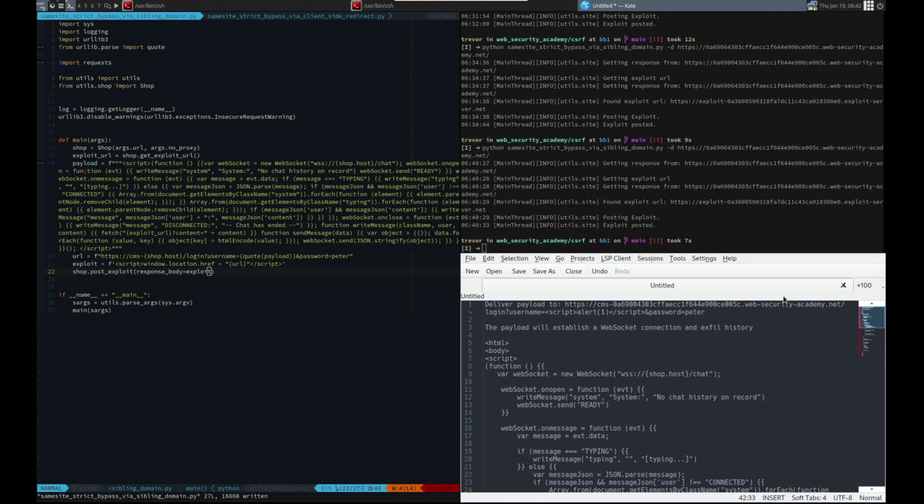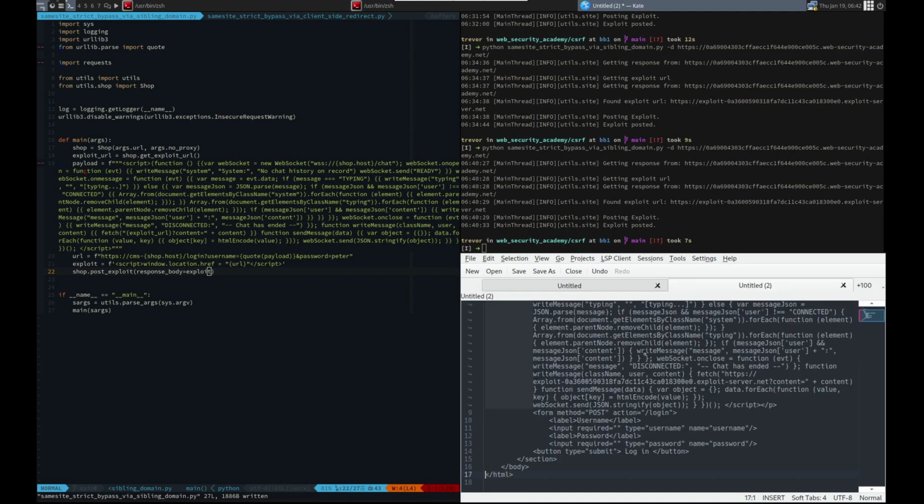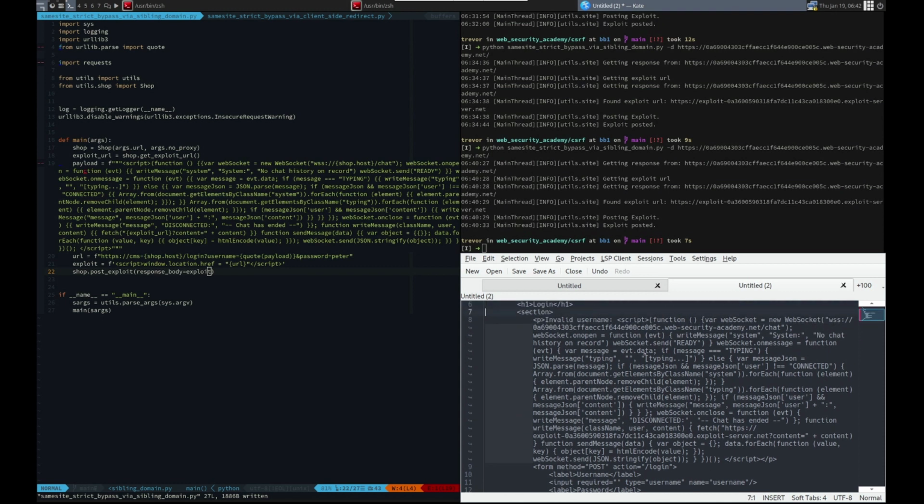Go to Kate, paste, and then I need to go to line 8, column 216, which is right here. You think it's the double quotes?